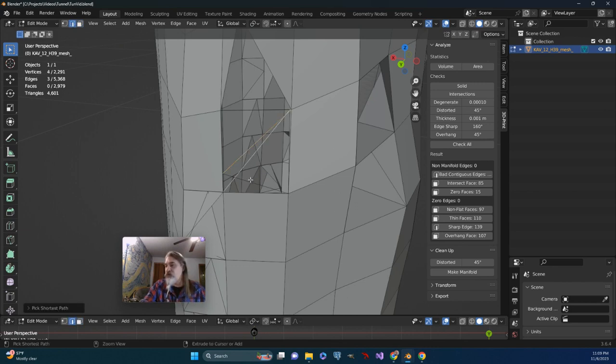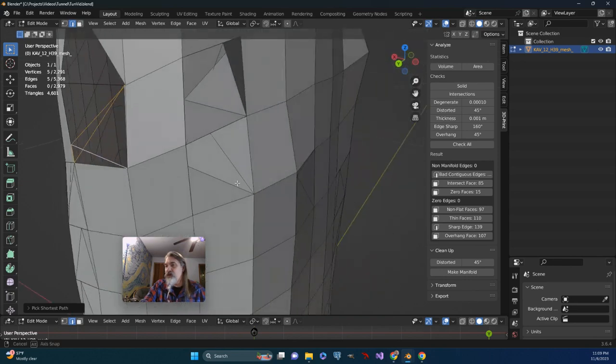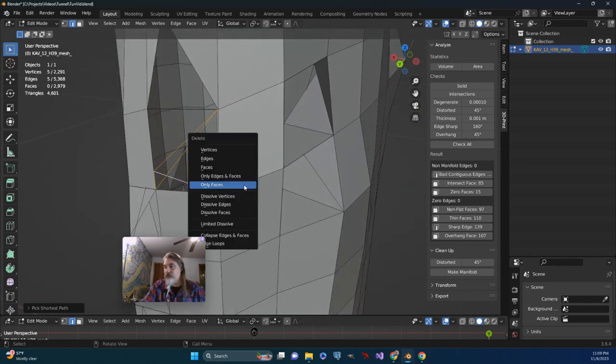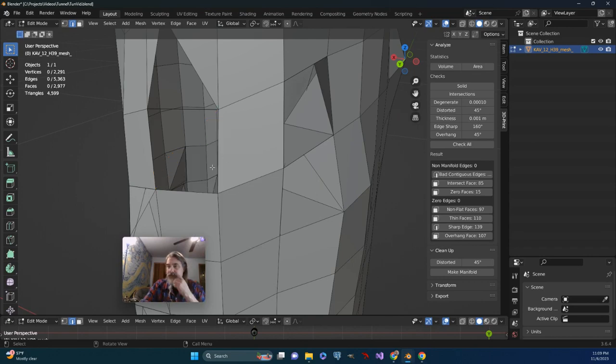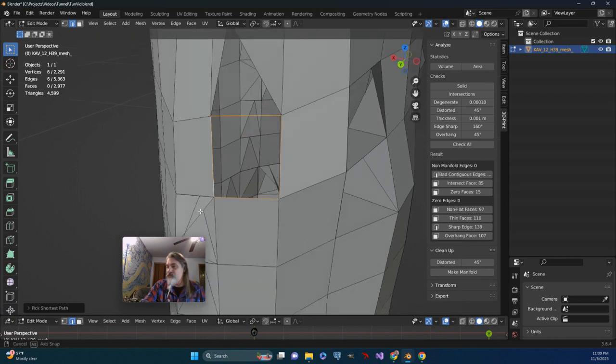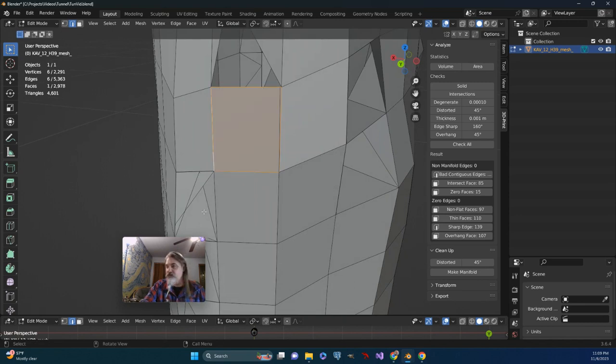Hold down control, select a couple of those edges and delete those. Okay. Now that that's the case, it becomes a little bit easier for me to work around the edge and select and fill this in by pushing F, and voila, problem solved.